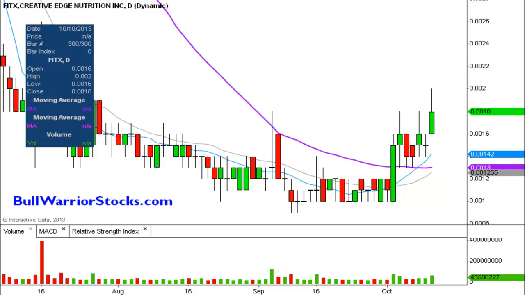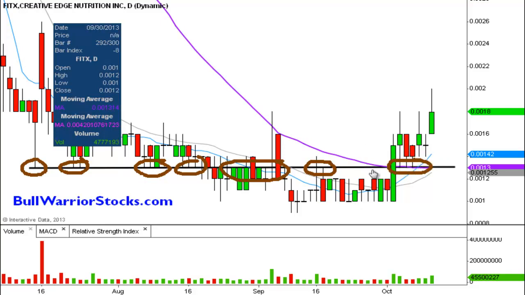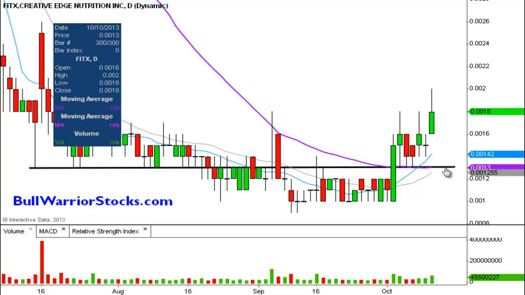So let's talk about some more areas of support. This level right here, I want to draw, so the purple line is going to disappear, but you can see here, actually let's first assign a value. The level right here at 0.0013 has been a very prominent level of support, and then when the price did drop below it, you can see it acted as resistance a bunch of times, resistance again, and now that the price is above it, you can see it has turned back into support and actually matches up perfectly with the 50-day simple moving average. So 0.0013 is going to be one of those important areas of support.